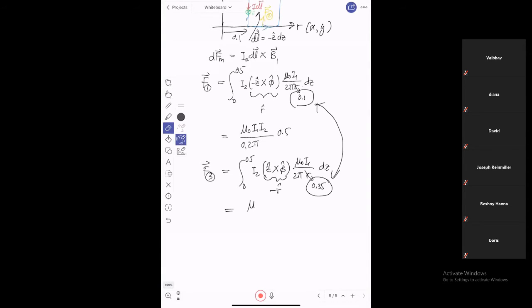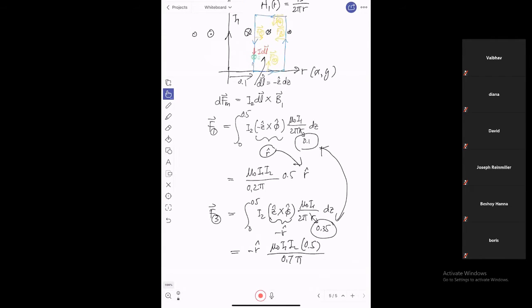So let me go ahead and erase this one. Let me put down. Oh, I forgot to put the vector here. Sorry. So the vector here should be R hat for this one, because this goes to here. So now I have minus R hat, and then I have mu 0, I1, I2 times 0.5 divided by, now instead of 0.2 pi, I have 0.7 pi. That's the only difference between the left hand side and the right hand side. The pieces, right?